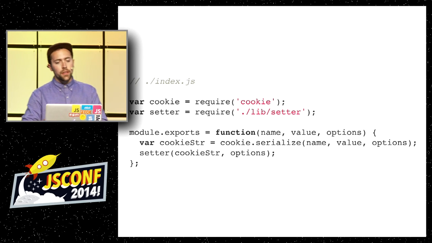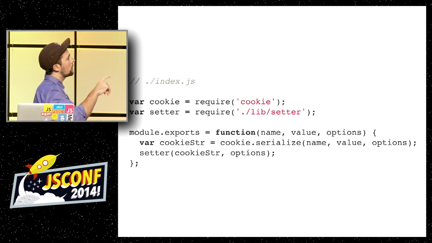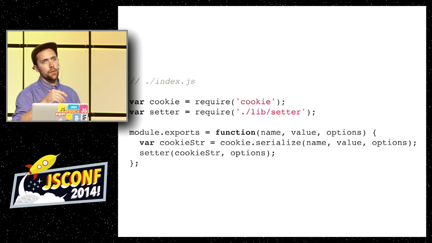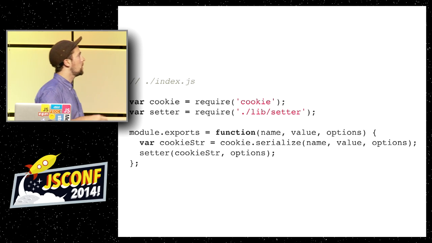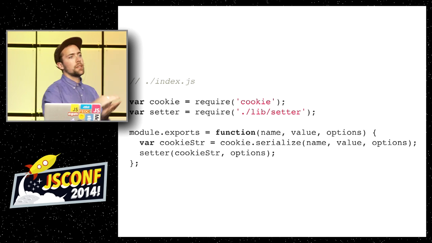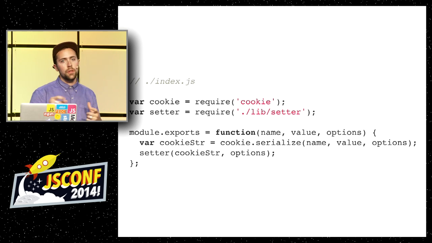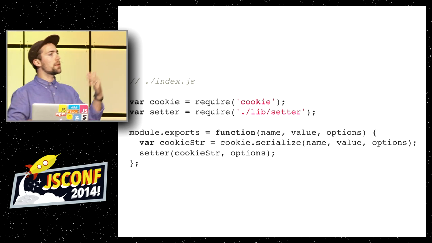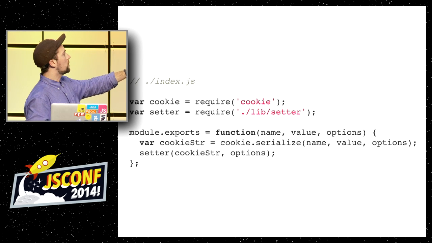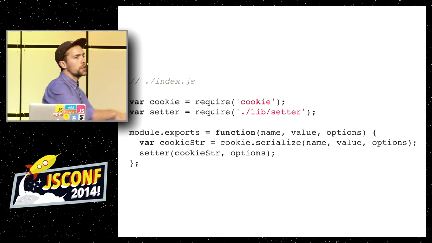So this is what our index.js would look like, the entry point. At the top, we're requiring the cookie dependency. And then we're requiring setter. And you can see it's a relative path, require lib setter. And so, as I'm sure you know, if setter is a directory and there's an index.js file inside of it, you can just use that semantic and it will require that. So by default, it'll use the index.js, which is the node implementation. And then all we do here, we export our public API. It's a function that takes the name, the value, and an options argument. And because the cookie string is the same on the client and the server, right? The way that we serialize that cookie string is exactly the same. So here we can use our cookie module and say var cookie string equals cookie.serialize and pass it the name, value, and options. And then we hand it off to the setter to actually set that string.